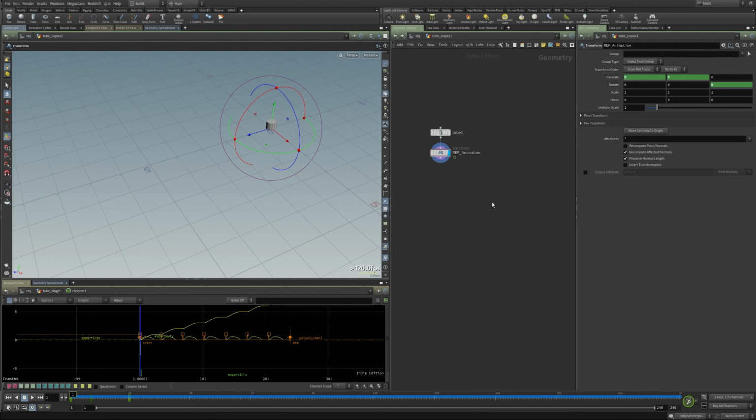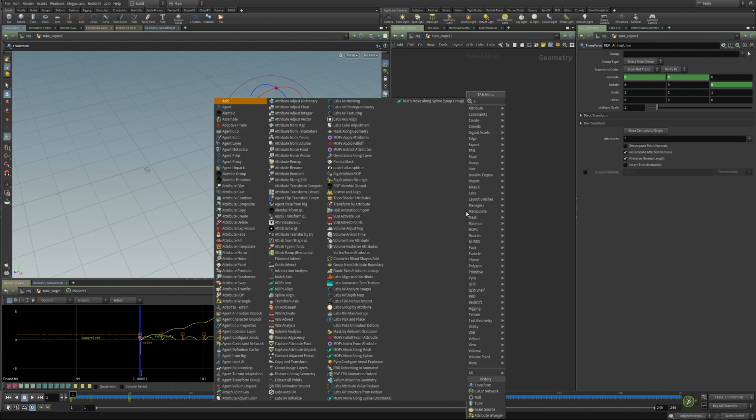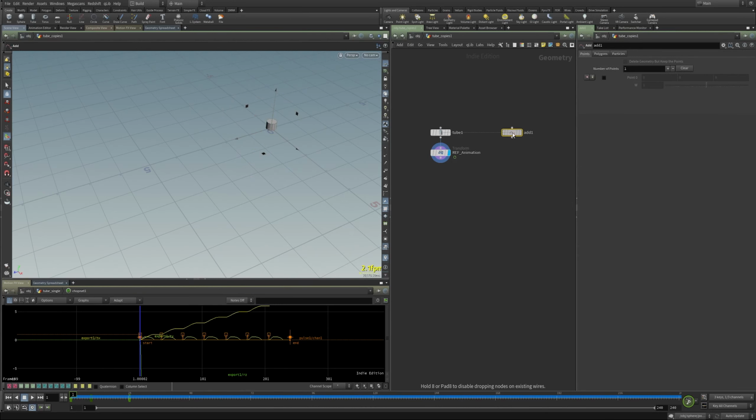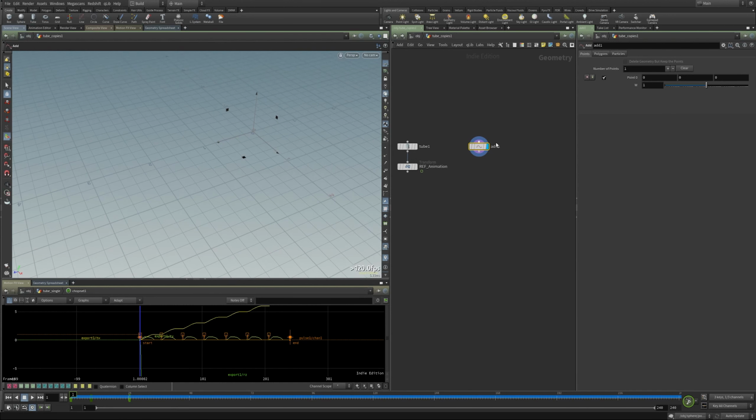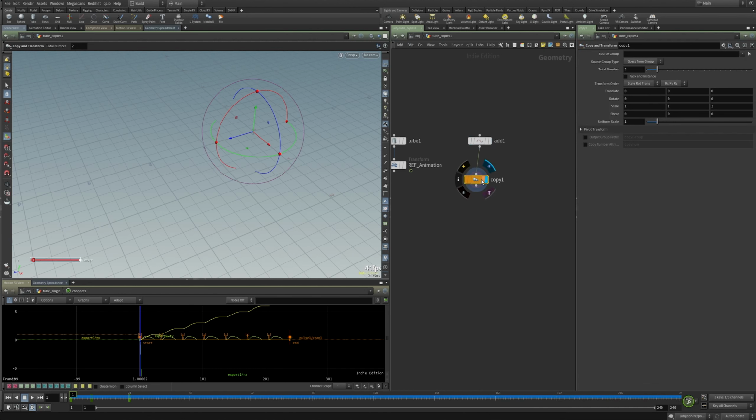So let's start by making our points that we're going to copy this tube onto. I chose to do that using an add SOP to create a point. If you're not familiar with doing this, it's just Houdini's way of adding a point with coordinates that you define here. So it's just a single point, and then I'm going to use the copy and transform to give myself a line of points. The reason I did this is so that I could get that sort of spiraling motion, and I'll show you how to achieve that later. This is just the way that made sense for me to do it.